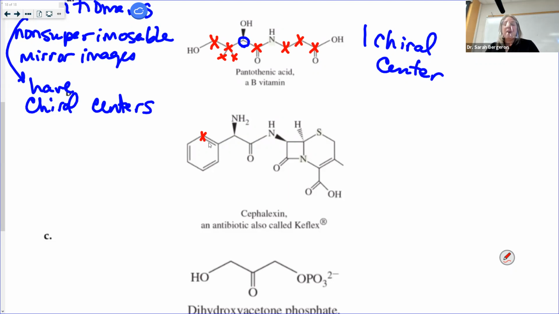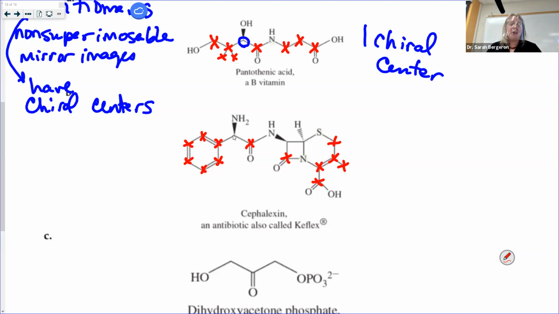So what do we notice about every single carbon in an aromatic ring? Every single carbon is participating in a double bond. So can they be chiral? No. So anything that's participating in a double bond, what am I going to automatically do? Exit out. Anything that's a methyl group, I'm going to automatically X out. Anything that only has 2 bonds, because what does that tell me? It's got 2 hydrogens. So I have to X that out. Okay, what have I got left?